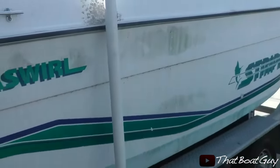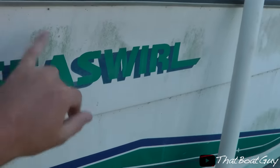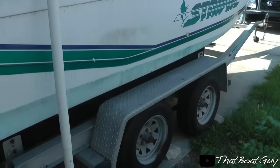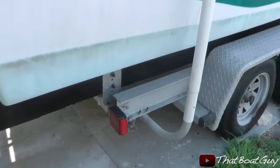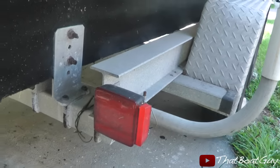Here's the other side. It does need a lot of cleaning. Okay, just like mold or whatnot on there. Trailer is in pretty decent condition. Bunks are great. Brackets aren't really rusted too bad.